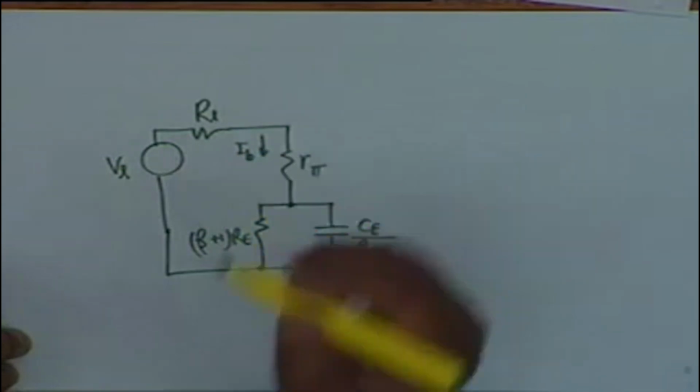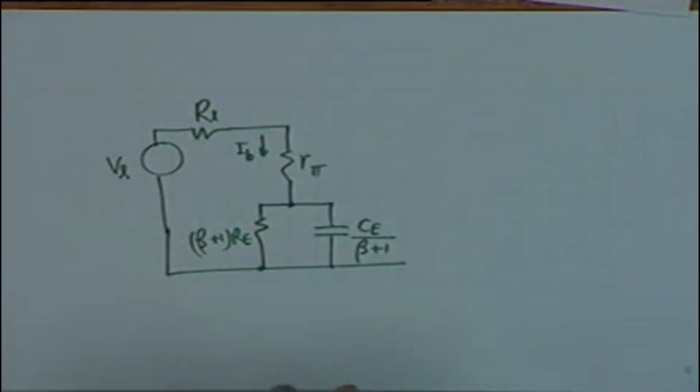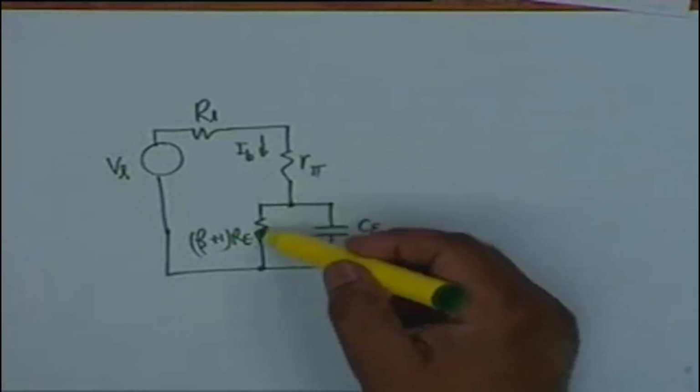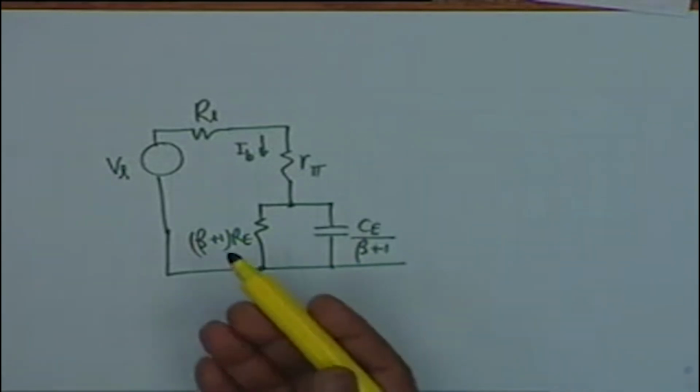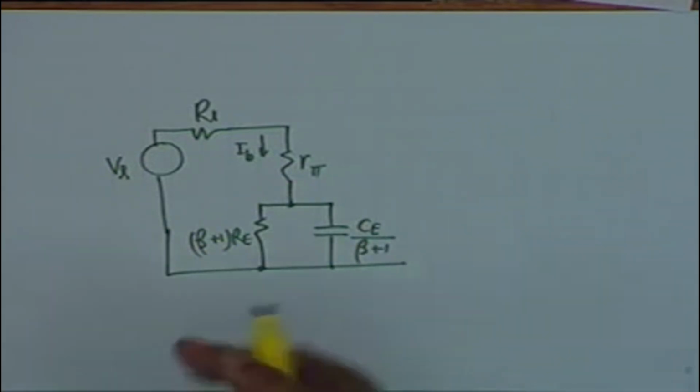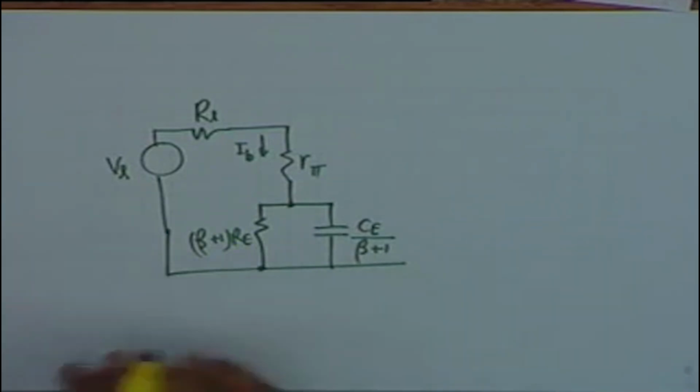You see, the advantage is that I have decoupled the output circuit. Now what will be the effective output circuit? Just let us look at that. Is this point clear? That I have allowed a current IB to flow through this. So what I have done is I have jacked up the resistance by beta plus 1, I have reduced the capacitance by beta plus 1, and this is an exact equivalence. I have made no approximation.